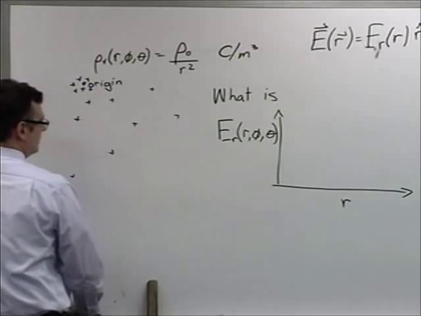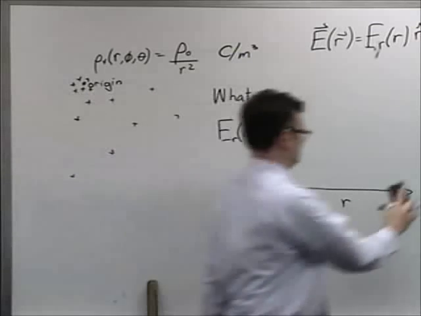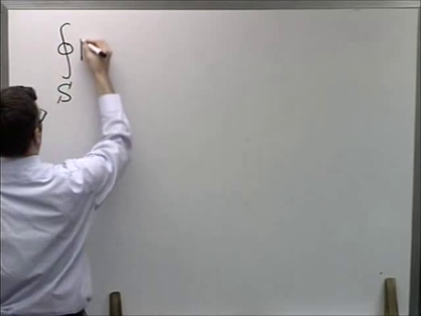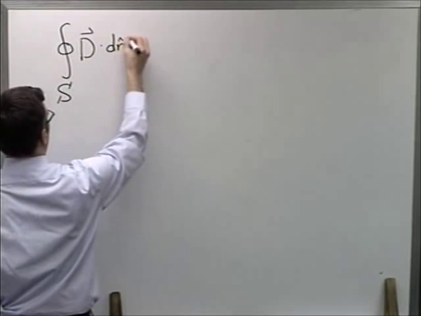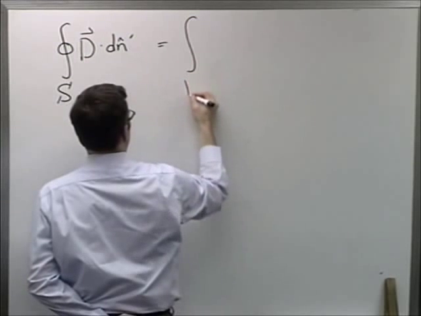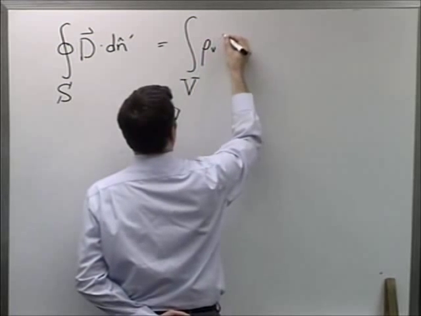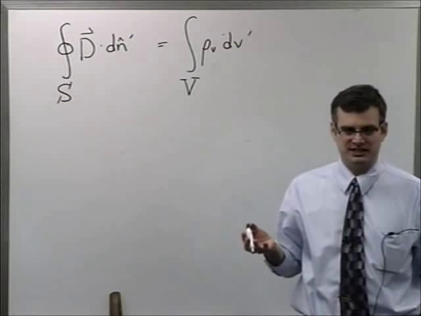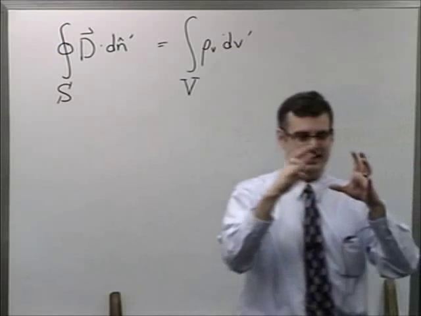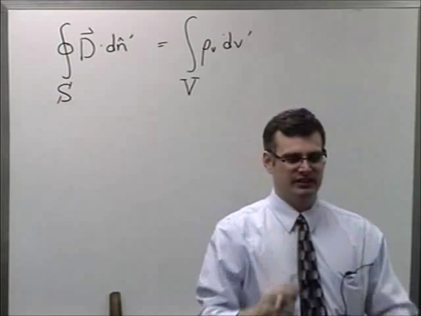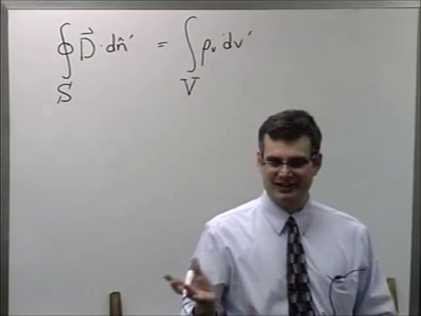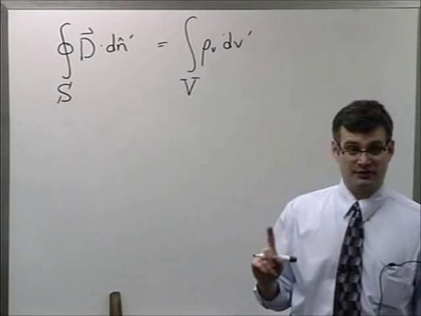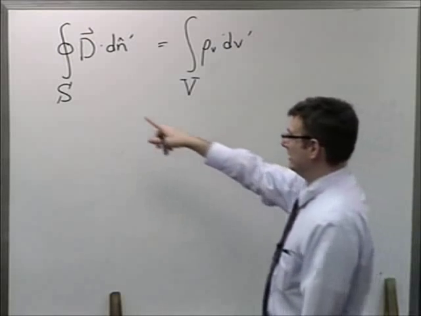So let's see. Let's go over to this board and do it. We've got Gauss's general law, which says the surface integral of the flux should be equal to the volume integral of the charge. Well, clearly we're in the spherical coordinate system, so I'm going to line the problem up and choose my enclosing surface to be a sphere, and the volume to be the volume inside. That lines everything up nicely with the coordinate system, which happens to line up nicely with the symmetry of the problem, and so we should get a much simpler result than if we had tried to do this in Cartesian.